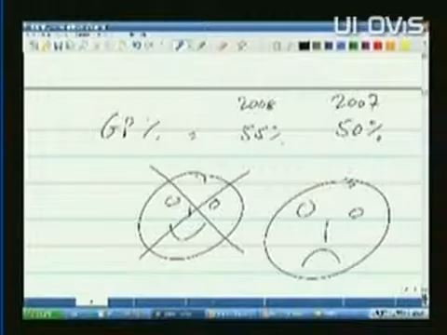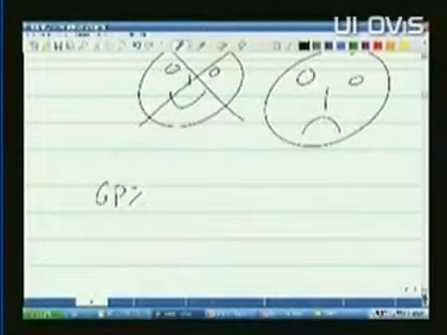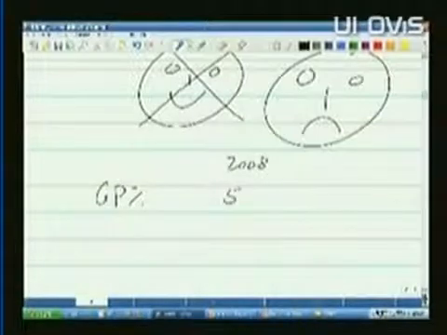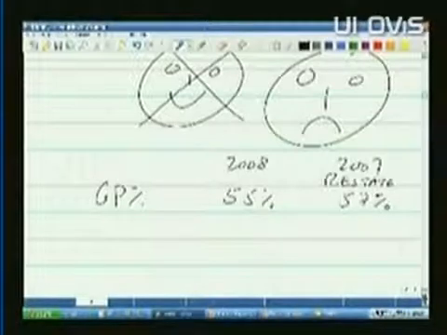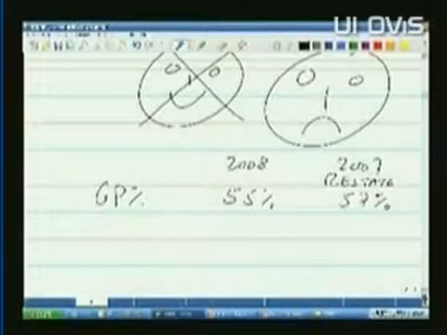Well, what we end up then is someone who's not very happy for the simple reason that that 55% is not genuine. Okay? Well, it is genuine in terms of the gross profit, but it's not comparable with the previous year. So therefore what we would do is our gross profit margin for 2008 would stay at the 55%, but for 2007 we would restate, and it might come out at 57%. So in reality, by restating 2007's figures, we may show that the gross profit margin is now 57, and so therefore it's actually gone from 57 down to 55%.